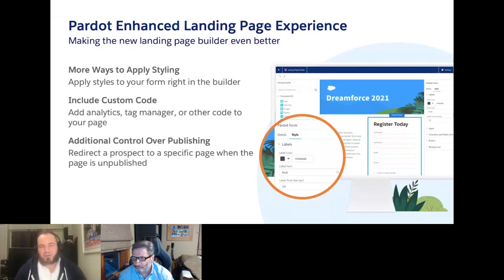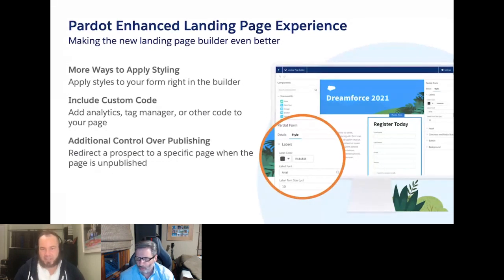And that was a limitation of the landing page builder. What this new enhanced experience, the spring 22 release, opened up is styling options and then the ability to actually add code.